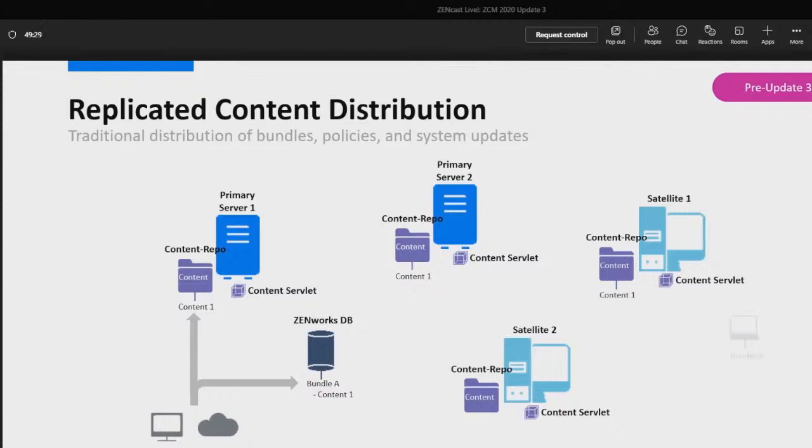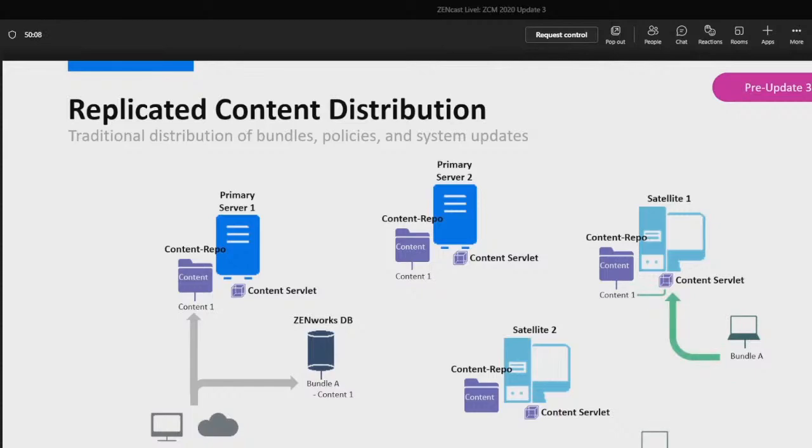All right. So then when you have a managed device and you assign the bundle to the device, and the device goes to install it, it contacts its content server using its closest content server list. In this case, we're just going to have satellite 1 as the only content server in its list, but it goes to satellite 1 and it looks for the content for bundle A, which is content 1. It's there, so it's happy and it's able to install just fine.